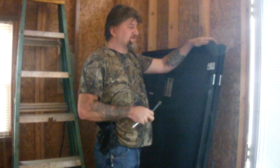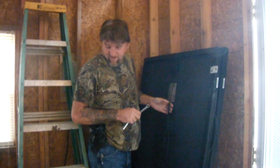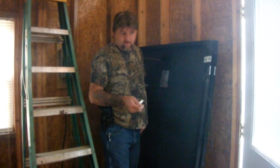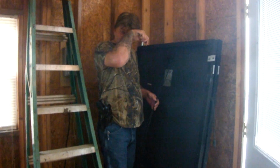What we're doing today is we came up to try to get these two solar panels on the roof. I didn't bring any of the other solar components. I just want to try to get the solar panels up, that way that much is up and out of the way. We got done with the wiring the last time we were here, so I'm just trying to get this all buttoned up.